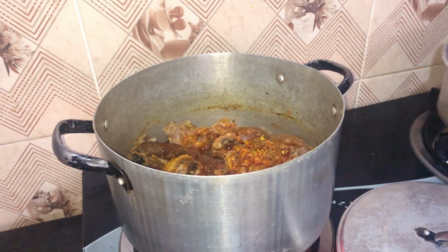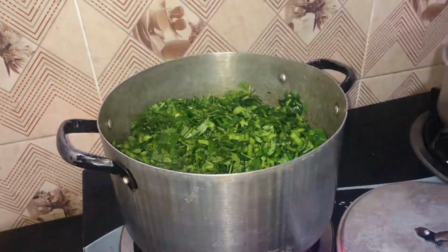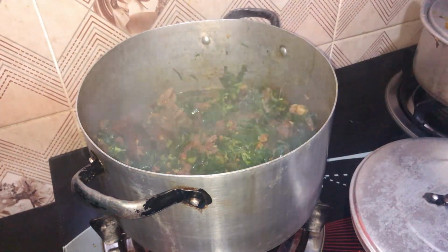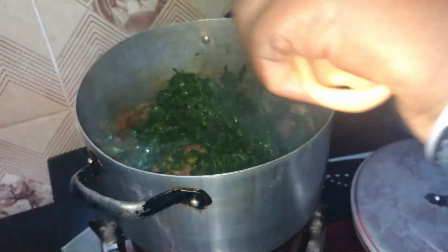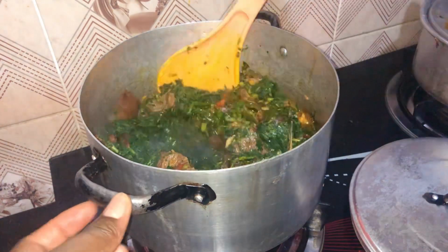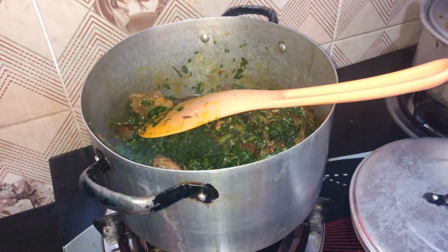Remember, we don't need much water in this recipe because it's more like vegetable soup. I washed my water leaf and I added my water leaf and I closed the pot for 2 minutes and I added my Afang leaf, which is okazi leaf.